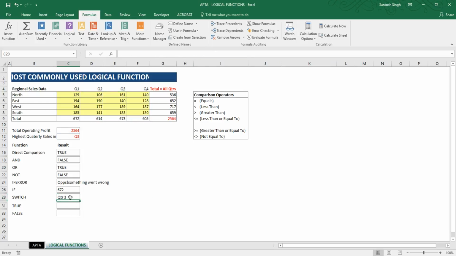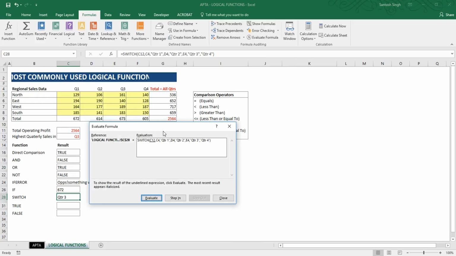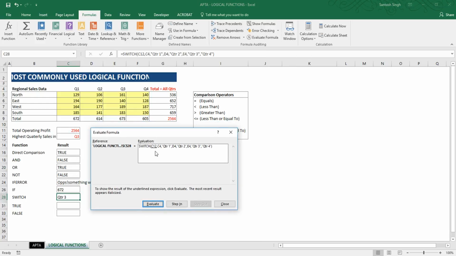So it is saying Q3. Because this Q3 corresponds to Q3 here, and for Q3 I have specified to return the answer as quarter 3. Actually, it's much better if I just evaluate it, and you can see how it has performed that result. So the switch C12, the value is Q3. Now Q3 will try to match with any of the specified values.